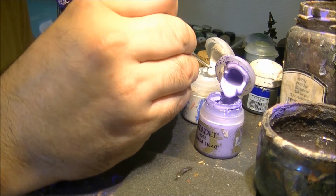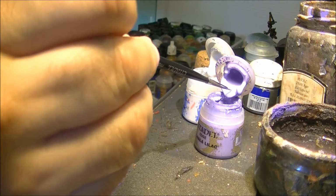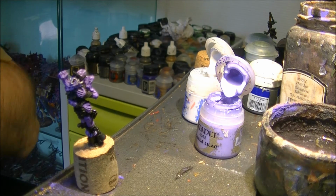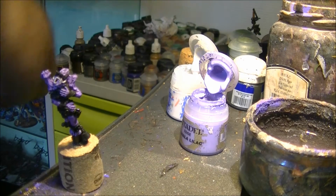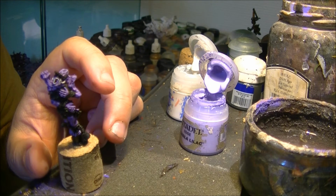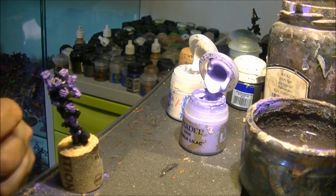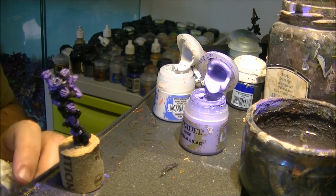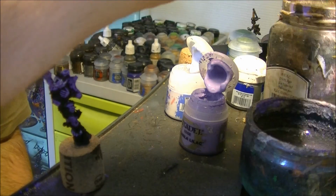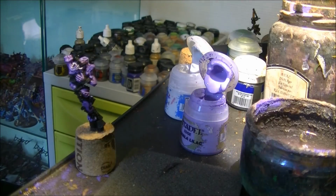I will put it here on my palette. I'll also take the purple on my palette, and I will do a mix of around 50-50. I will also use medium to keep it thin. We'll take more white, and I will also put it on my palette to keep it thin. And now I will work from my palette. It's going to be easier than working directly from the pot. That way you control better. You can have more control on the tone.